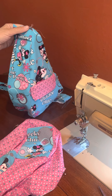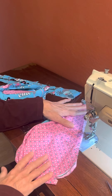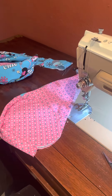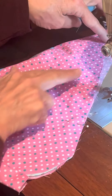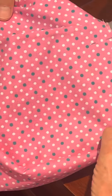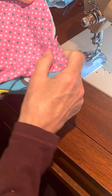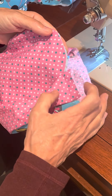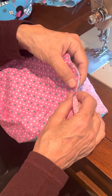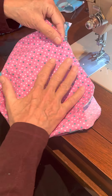Once you've sewn the thumb strap to the outer side panel and the pocket to the inner side panel, those two are done. Then place your pockets on the main front and back pieces — they have one and only one place they'll fit, but this angle has to line up to the straight side of the bag. Once the pocket is laying down and the bottoms are lined up, do a quick tack stitch on each side. I'll trim that up before coming back to stitch the final seam so I know where my bottom fabric is.